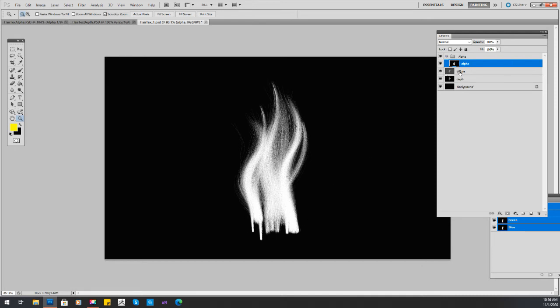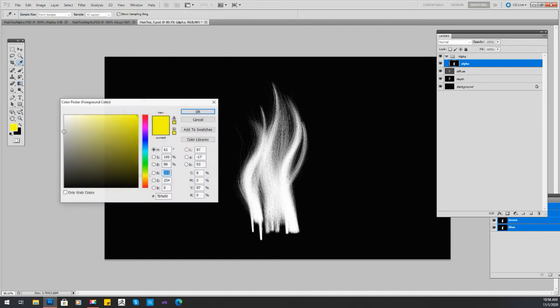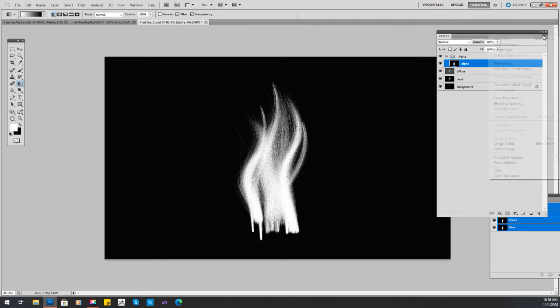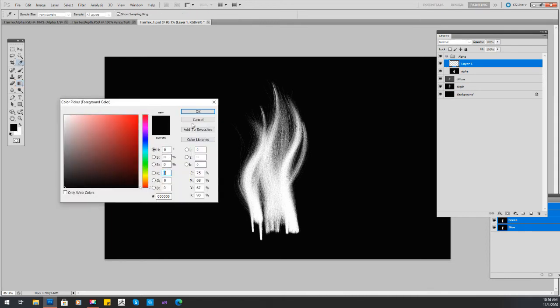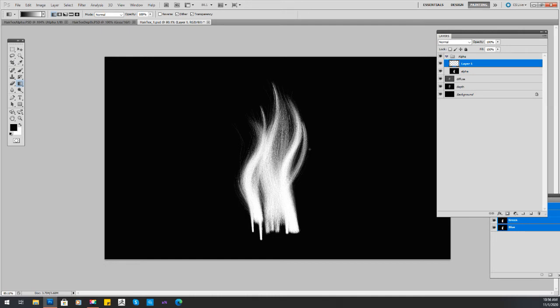So, to fix that, I'm going to drop in a gradient. And I will make a new layer. I'm not going to worry about naming that one. Make sure our fill is set to black. And G for the fill color.